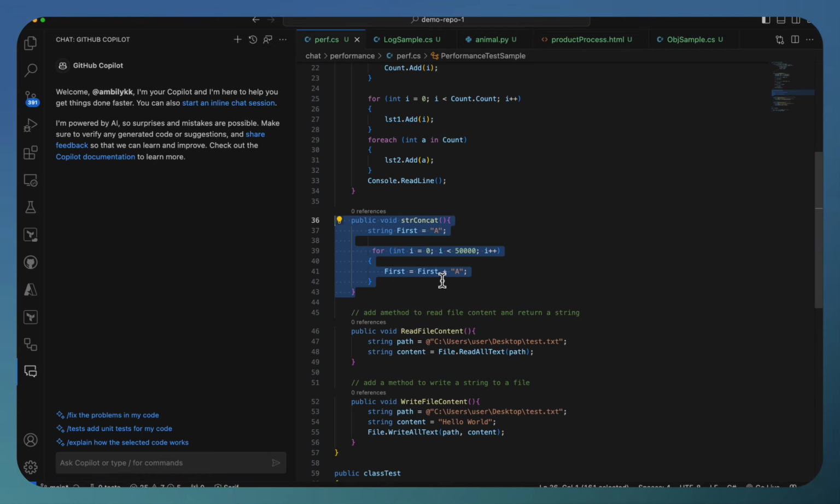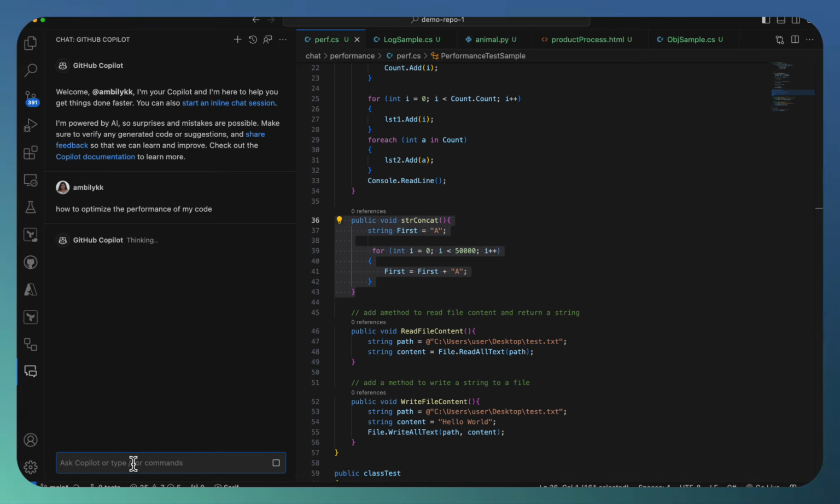It's not a highly performing aspect. So let us see whether Copilot is able to identify that concern and respond back. How to optimize the performance of my code.